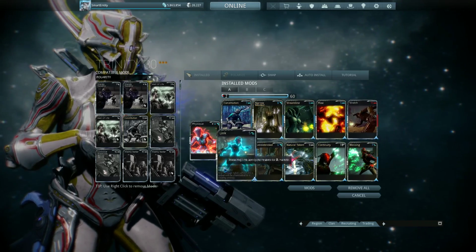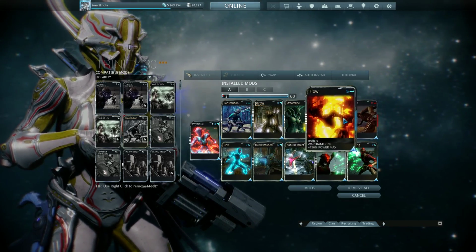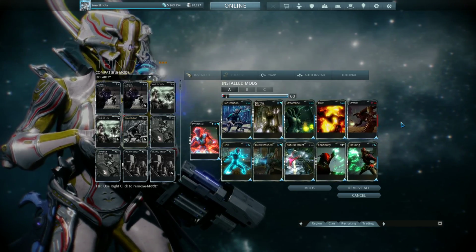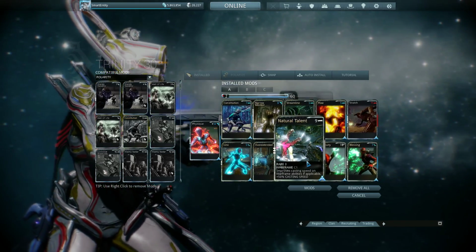And I've put in Overextended in there to counteract the Narrow-Minded, plus Stretch, which gives that additional range to Link. Natural Talent, this mod is one of those that I don't usually use, but with Trinity, to use this build in your sort of 80-minute plus T3 survival is absolutely essential because your whole team is depending on you to keep them alive.